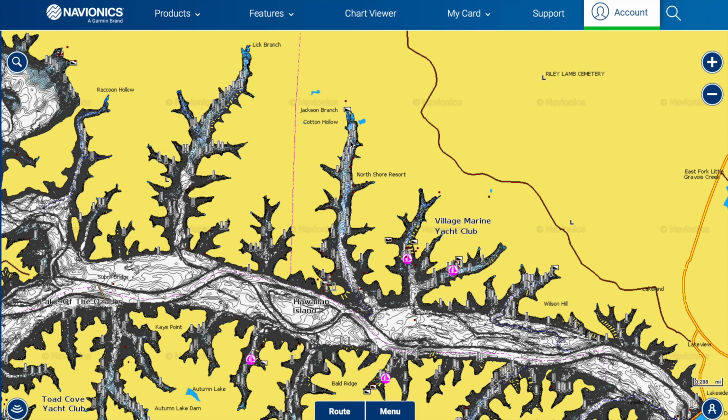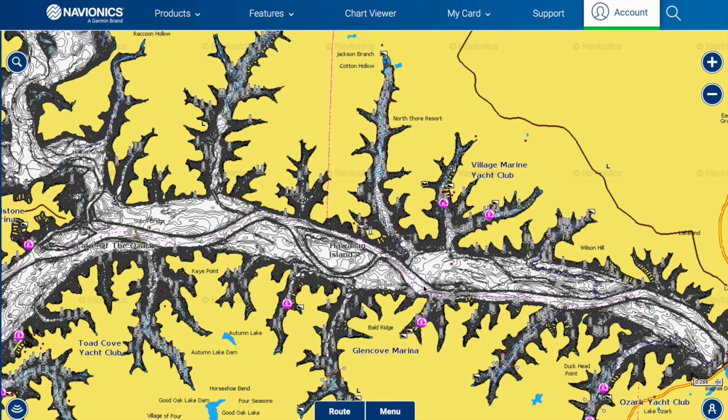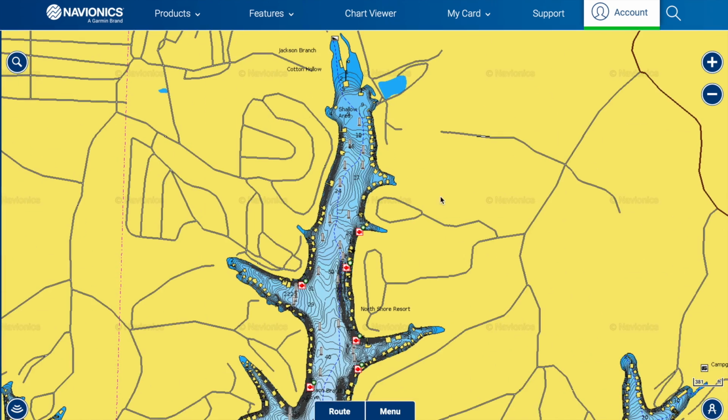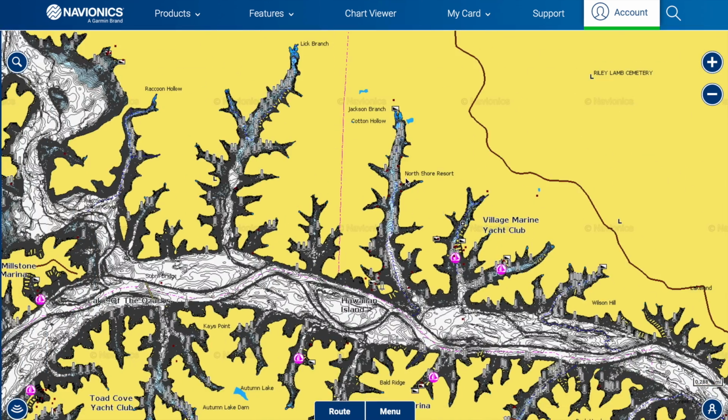Now, there are a few reasons why they are migrating to the backs of these creeks, but you also need to keep in mind that they do not all migrate. There's no need to in certain circumstances. So usually around mid to late August into early September, if you start going in the backs of creeks, say like this, anywhere where there is a relatively large flat and shallow, or you have runoff coming in, you're going to start seeing an abundance of bait balls. You're going to see different sizes.